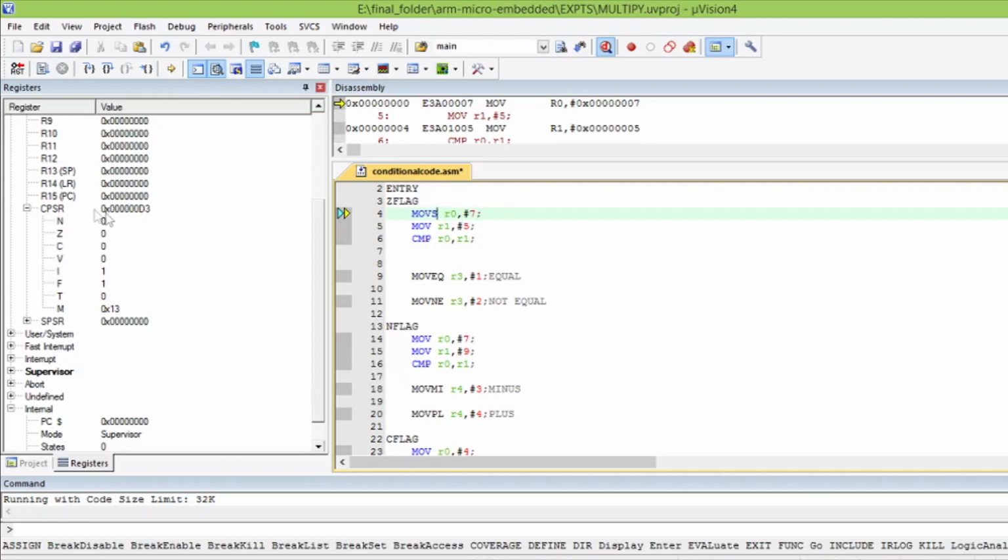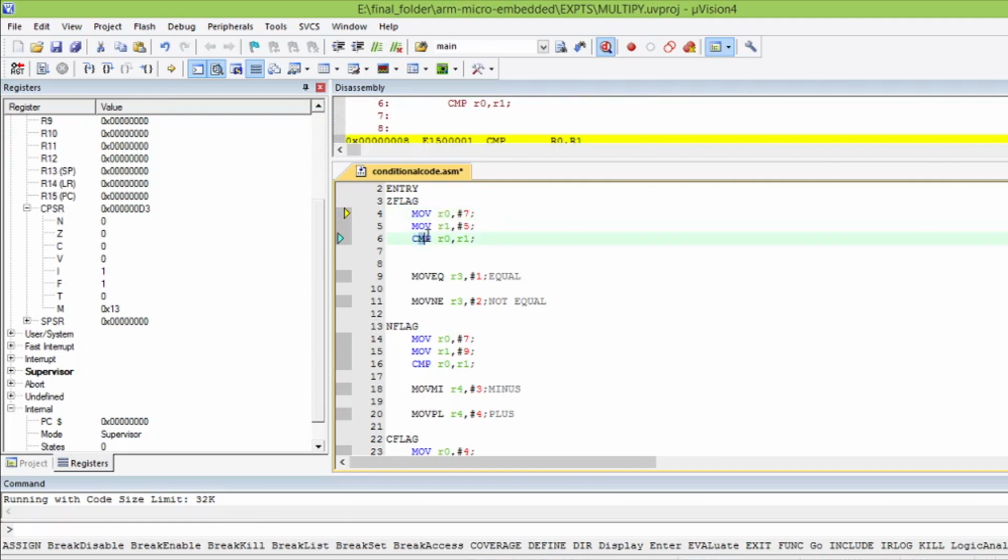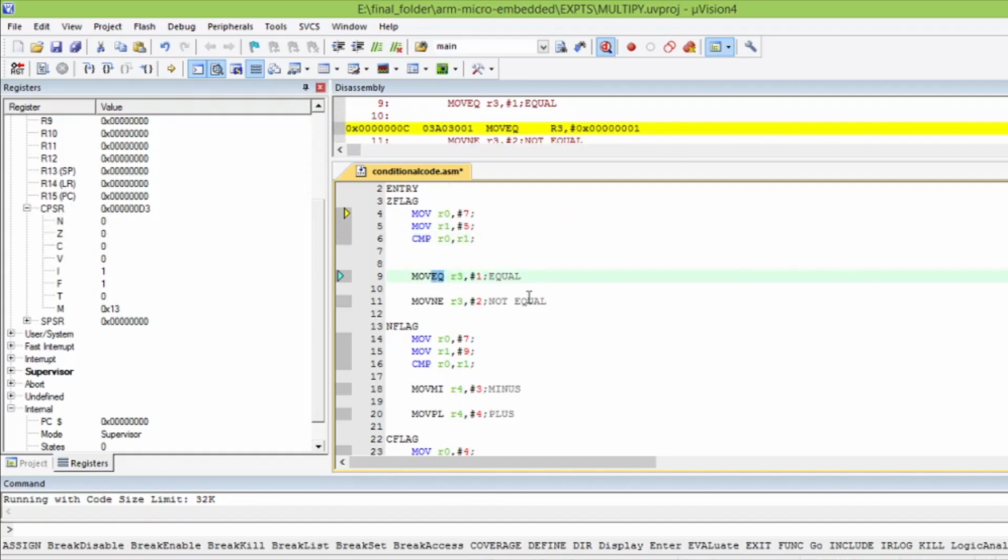We need to use the term S, which will set the conditional flags. In other cases, if we use an instruction like compare, it automatically sets the conditional flags. Once the conditional flags are set, if we use these conditional codes, it will check these contents, and based on that it will either perform that particular instruction or it will just get ignored.